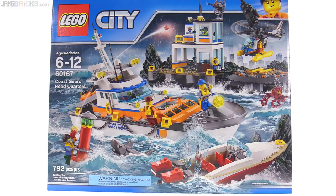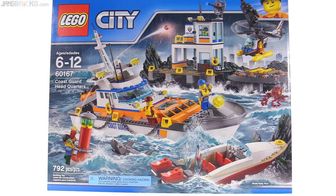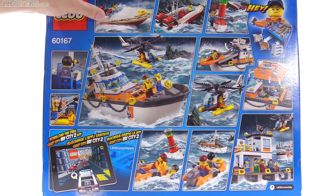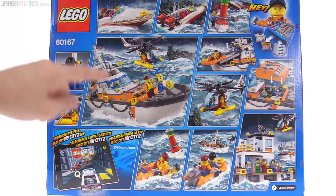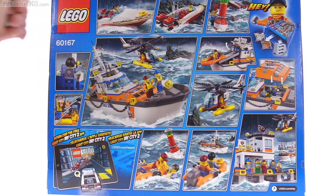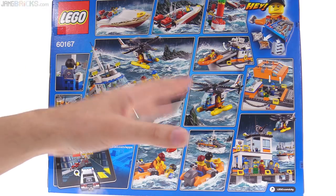Final analysis. For me personally, the things I like the most in this set are recolors of parts, like the stuff used for this boat and that piece there. But this set was not made for me — this is a playset for kids, and I think it's pretty good. It seems pretty fun. It has three things that will actually float in the water. The helicopter is good enough. It has a base, including a place to land the helicopter, and a respectable selection of minifigures. I just feel like the major things in this set could have been done better. There's so much unused space in this boat, and I would have appreciated a larger actual headquarters building.